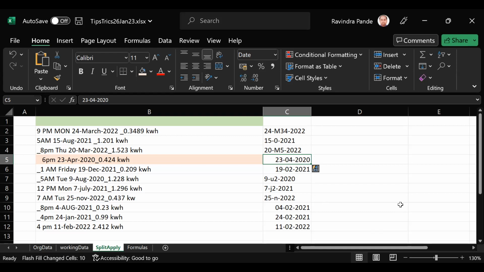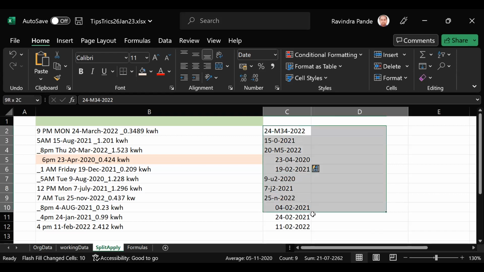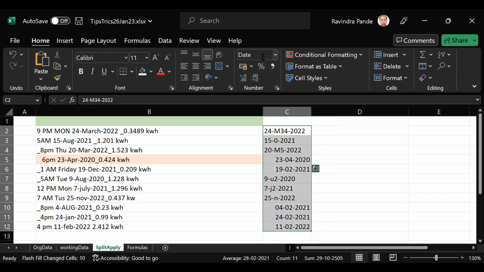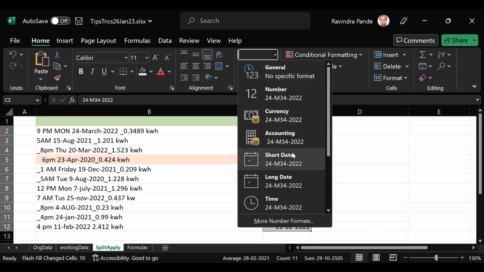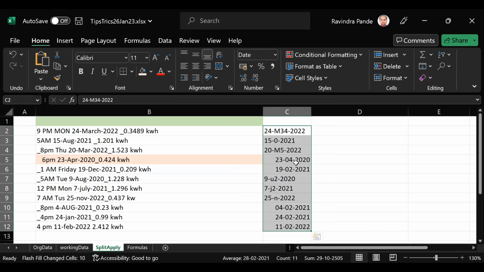The way we have done it, let's go here and let's categorize this column as a date. How do you do that? Here I'll choose short date. Okay, now see, nothing happened, but here what Excel has understood is that I'm trying to extract a date here, and that's what I told it, that these cells in column C will have dates. Now whatever is left aligned is not a date, whatever is right aligned is a date.